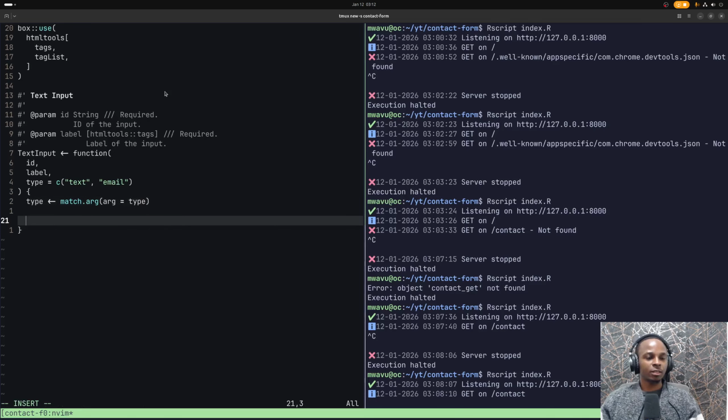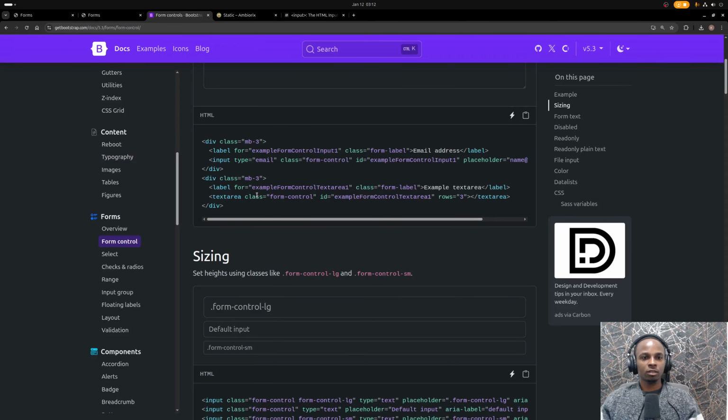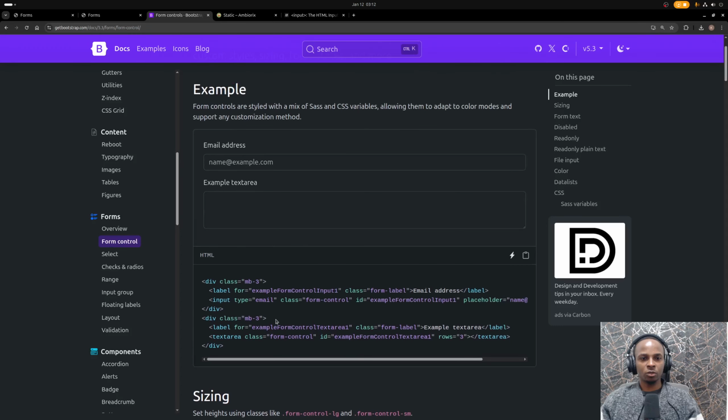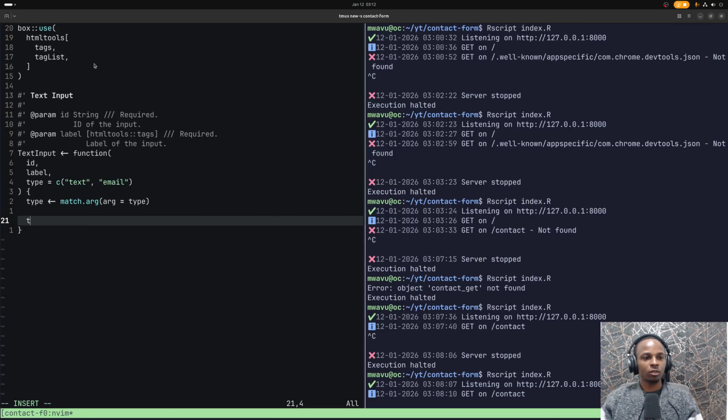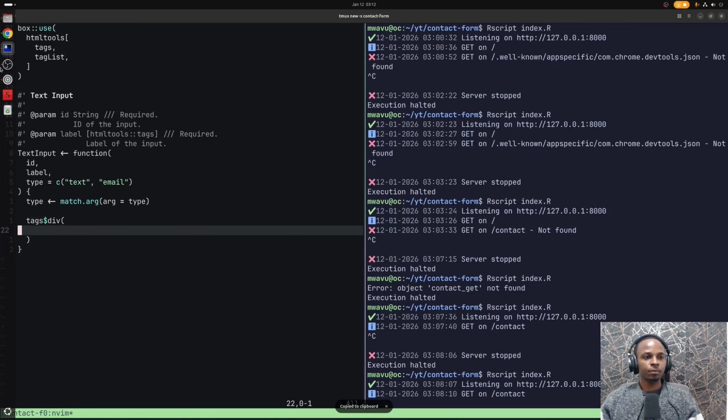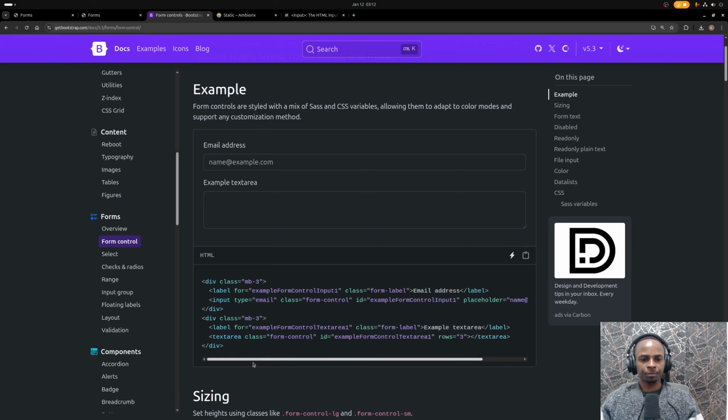And then we start building the input. So as per Bootstrap, we need to wrap this in a div. So we are going to do tags$div. And then we have the label come first, and then the input.